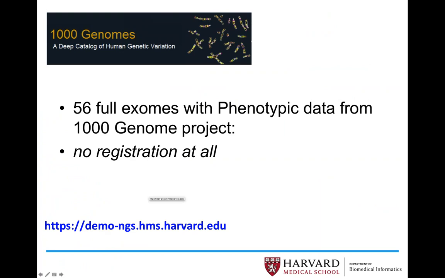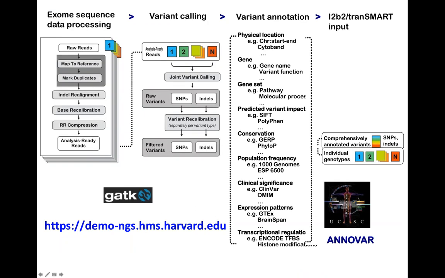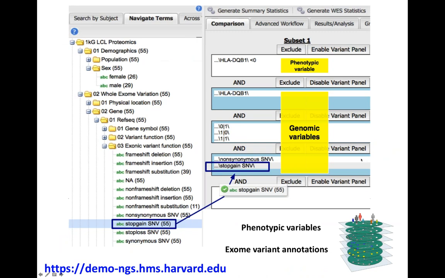You can directly access this data set because it's 100% available — what the CDC made available was hundreds of Excel sheets, and what we did is have everything integrated within a nice user interface. Or you can access the same data set using our API. A third project shows how we integrated data from the 1,000 Genome Project, where we have 56 fully annotated exomes with all the phenotypic data, available through the Zemo NGS URL. We did joint variant calling, variant annotation, and then integrated this dataset into I2B2 TransMart to enable fine-grained genomic queries, linking genotype to phenotype approaches for exploring all the different phenotypes.